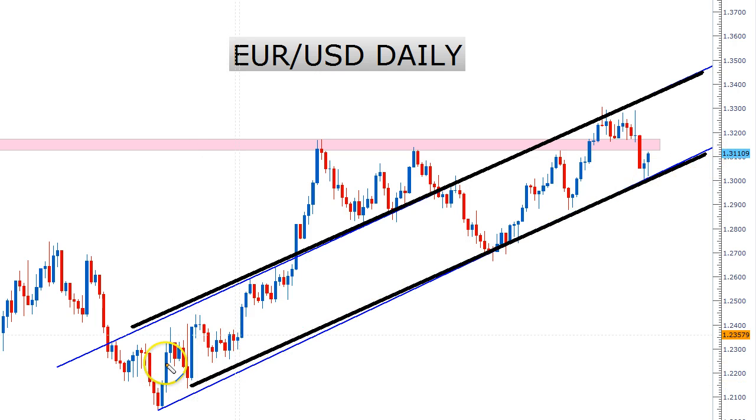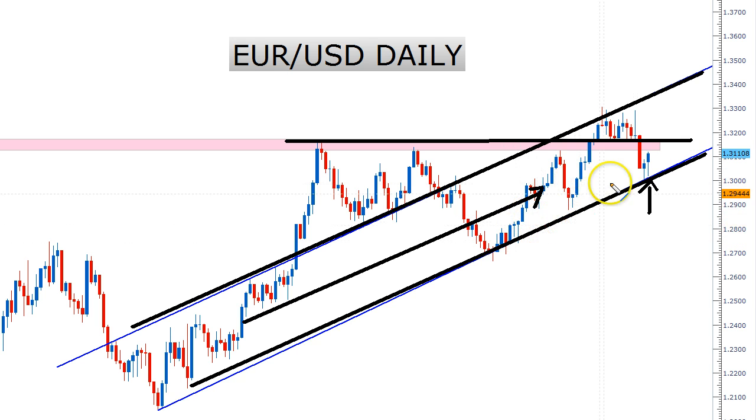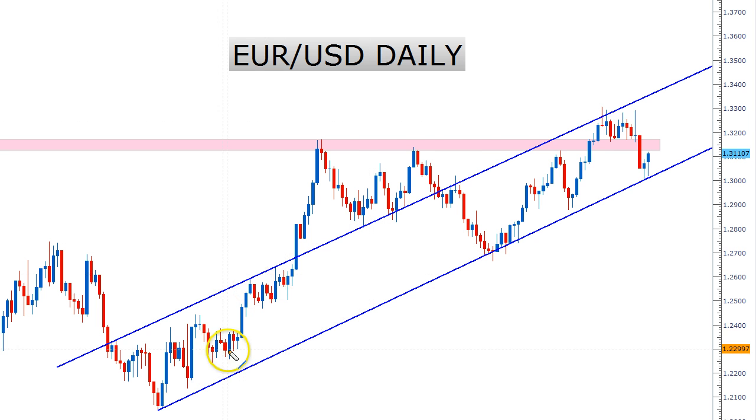Now, it hasn't always come and touched the top or the bottom, but price has ranged on this kind of plane upward very consistently for the better part of the last 6 months. And so to me, that means that a move again off the bottom of this channel pushing up is a pretty high probability move. Now, of course, there is this level which we want to pay attention to around 131. Definitely a resistance area where price can struggle, but overall, I find the probability of the euro dollar moving toward higher highs, a pretty high probability setup, considering how consistent this move has been in the past 6 months.